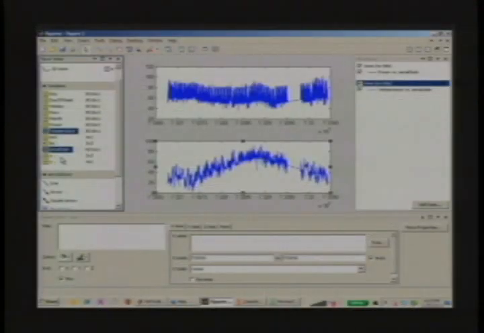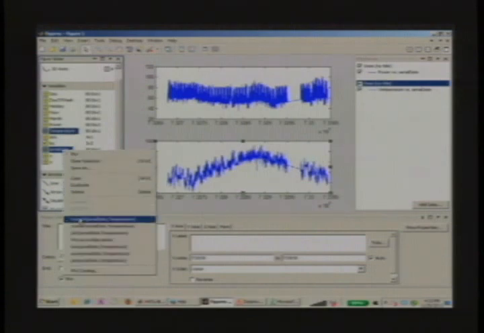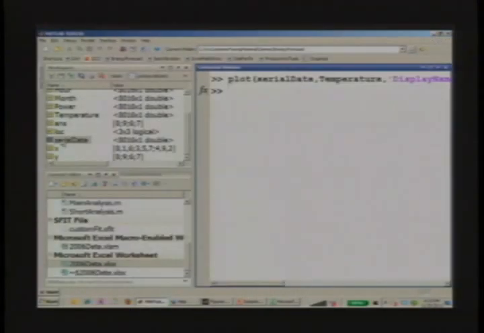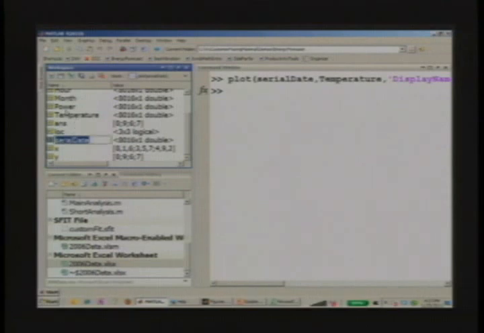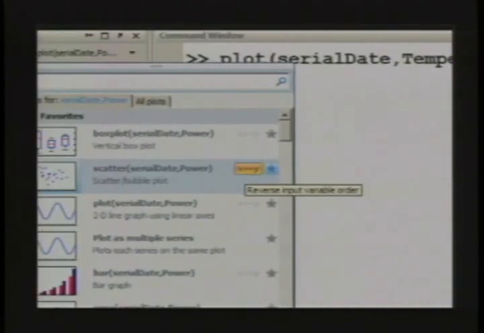It's in the order in which you select. Actually, you cannot choose it here, but if you go here, and this particular one, the mouse is not working properly. Here. You have this option to switch. If you think that your plot came out the wrong way, you can switch it right here.